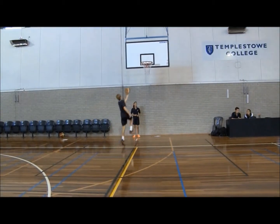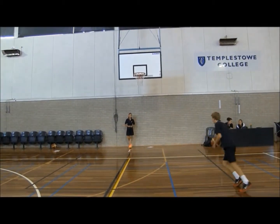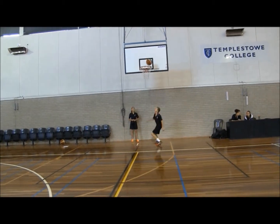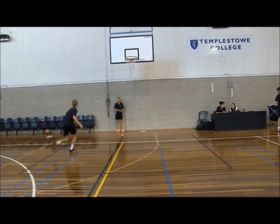You can see he hasn't got the footwork correct there, so he ends up with an ordinary looking shot. He should be right, left, right, left. And on this side he's got to get on to right, left, right. Again, he screws that up and ends up jumping off the wrong foot.